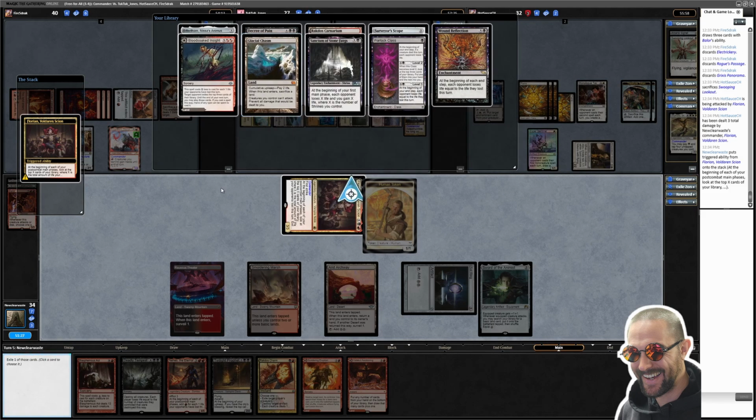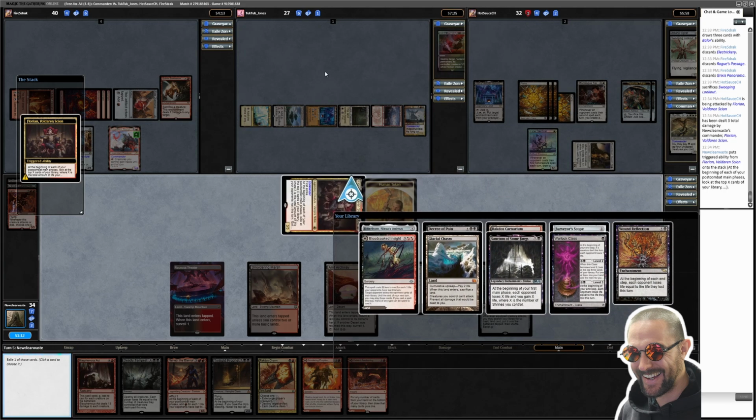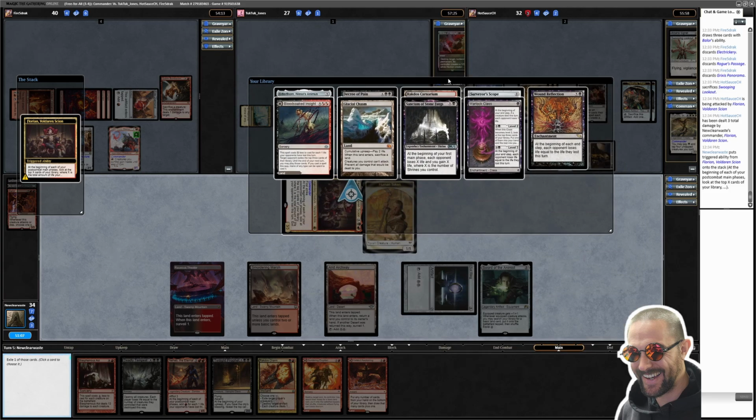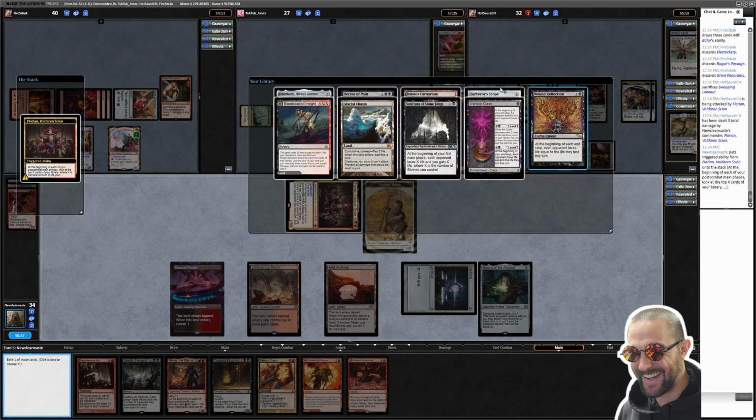Well, we could just play Glacial Chasm and call it good. We could play Surveyor's Scope. Does that help us? 1, 2, 3, 4, 5. 1, 2, 3. We only have 3 lands? No way. And you have 1, 2, 3, 4, 5, and you have 1, 2, 3, 4. So we would get 2 lands with Surveyor's Scope. That's pretty good. It's really tempting to do the Glacial Chasm based on the board state right now, but I think the right play is Surveyor's Scope. I don't really want to sacrifice any of these lands, that's the problem.